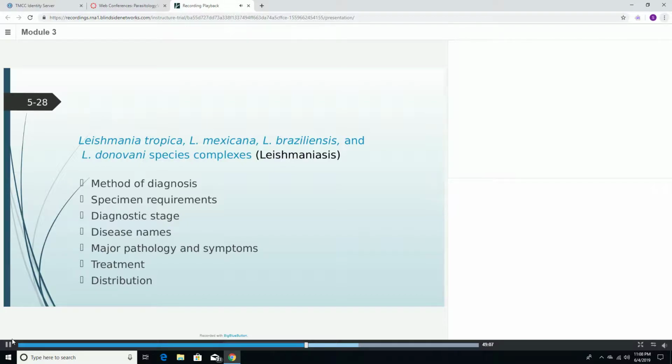Leishmania tropica is found mostly in the Mediterranean area, southwestern Asia, central and northwestern Africa, Central America, and South America. Some cases have been seen in Texas. Leishmania brasiliensis occurs in Central America and South America. The highest concentration is in Brazil and the Andes. Disease is rural, so that's why it's named after Brazil, because it's most often seen in Brazil.